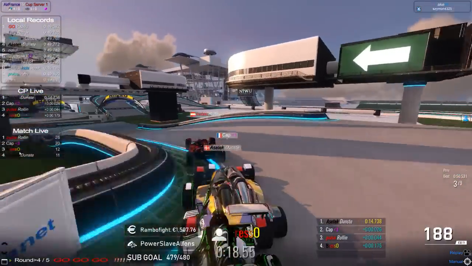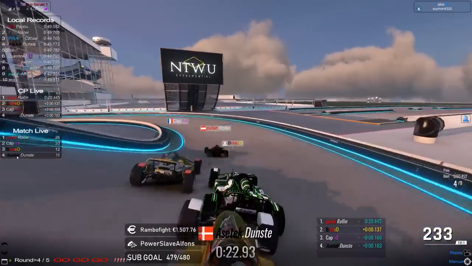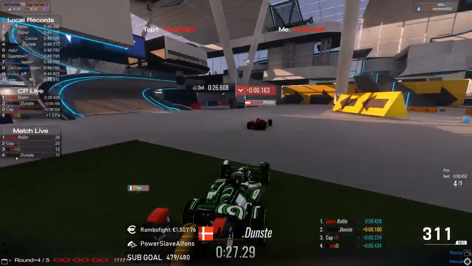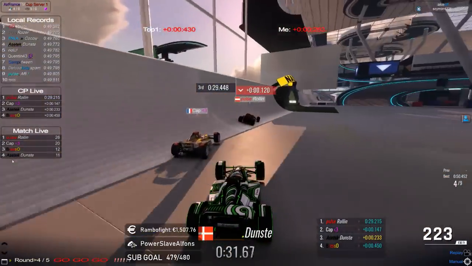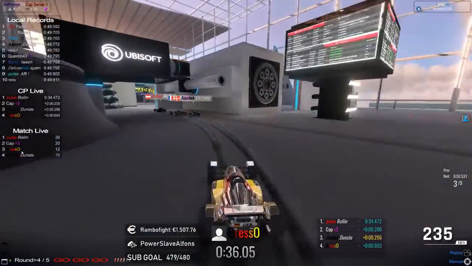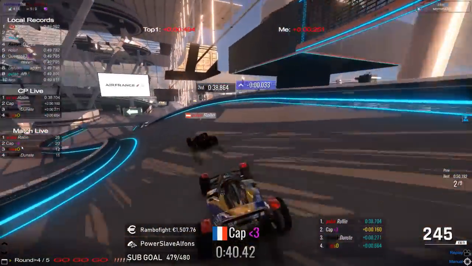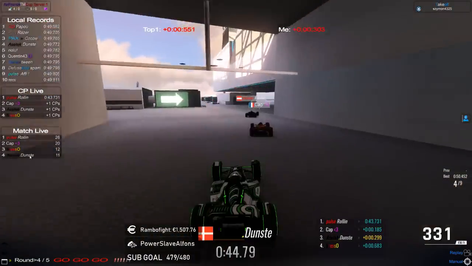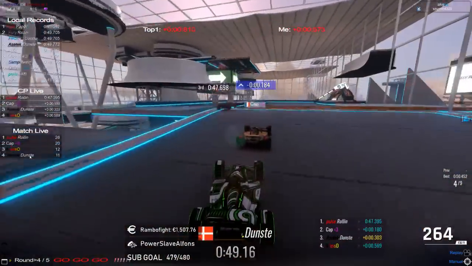Dunster, wow, that was a very, very risky exit. Went a bit too wide, lost a bit of speed, but not too big of a setback. Roland completely popping off in this round. 1800s ahead already at this point, leaving no chance for any of his opponents so far. Bresso a bit further behind, most likely not going to have a say in this round. Cap, ooh, that's not the greatest angle, but Dunster is too far away to really capitalize on this.